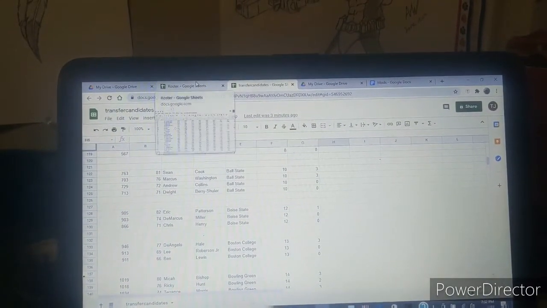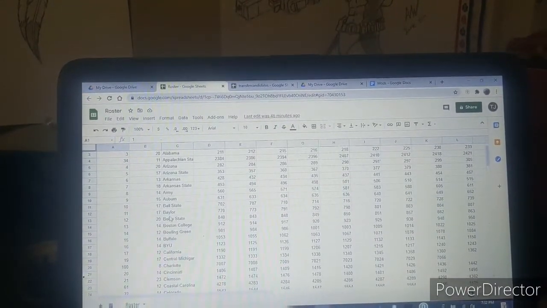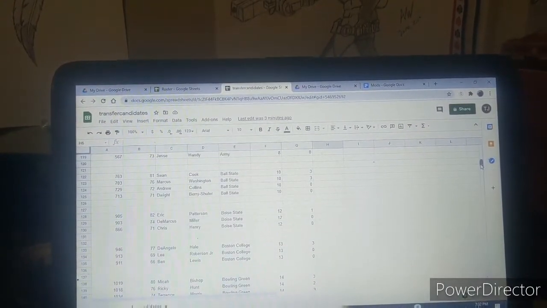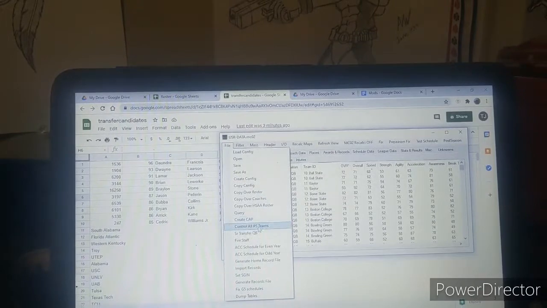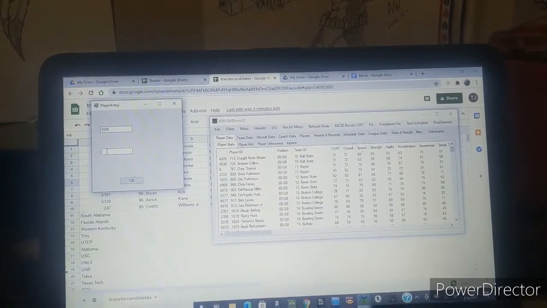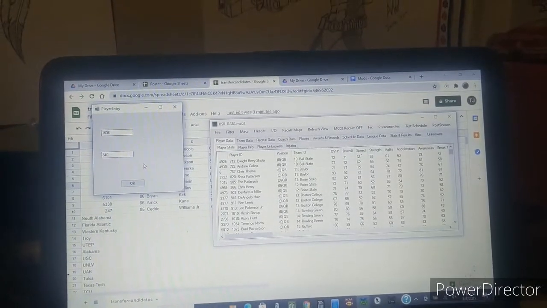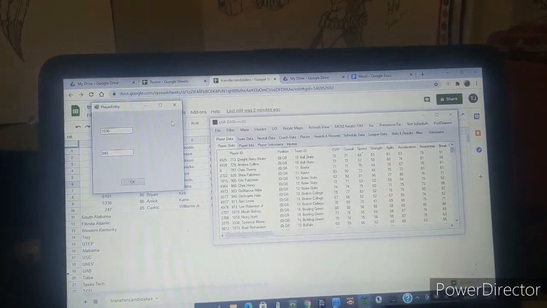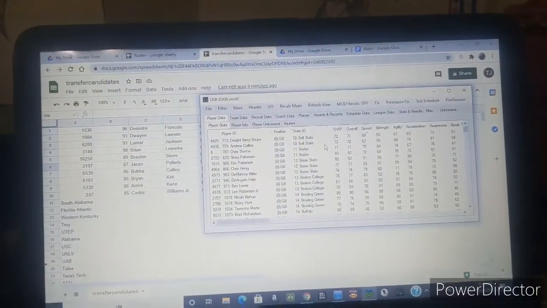Okay, now you go back to the roster and you look for Boise State. And you look at their open roster slots, so 840, and remember DeAndre Francois was 1536, so you go back to here, and you type in 1536 and 840. So the top is the player ID, the bottom is the roster slot number, and you hit OK, and he transfers.